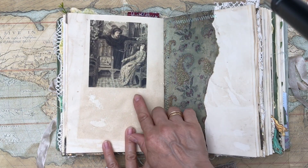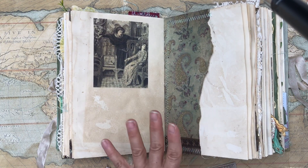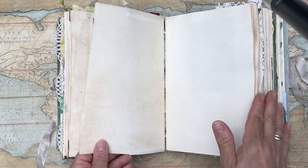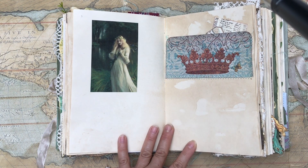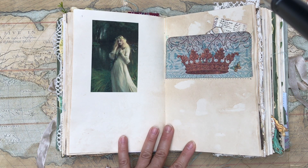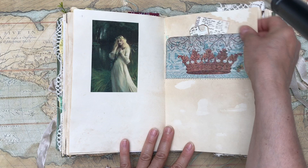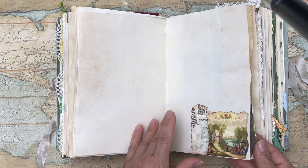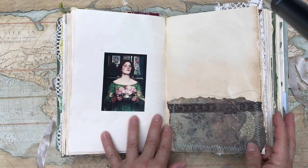There's a little more gold here, and this one is by Dante Gabriel Rossetti — you can tell it's him, very typical kind of image. There's another torn side pocket — the side pockets are quite big. You can tell this image has a kind of confusion or madness in her eyes, and that's how Ophelia is depicted. That one is also a Waterhouse image. Here is a pocket with a crown, placed higher up because it's a crown, and I've added some little medieval tags. There's another Waterhouse image of Ophelia from 1853, and there's another pocket.